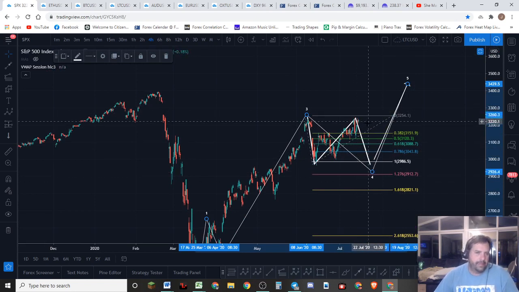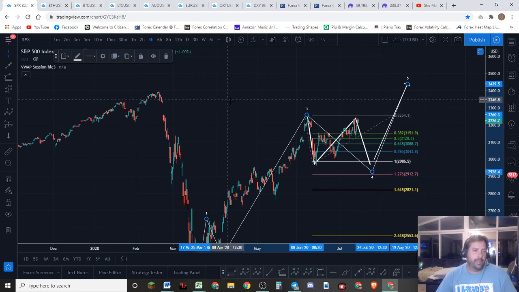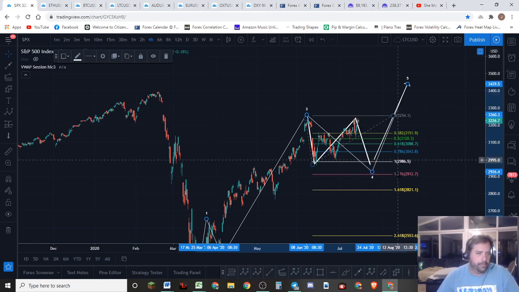Okay. Now we may not get the move up in Bitcoin or not. I don't know if it's going to be perfectly correlated, but in general, looking for a move to the downside. Okay, which means that in Bitcoin, the imminent move is down first before up. So we're going to get a move to the downside and then up. And it's going to be a 5-wave impulse, guys. Most likely, we got a 5-wave to start, a 3-wave pullback, going to get a 5-wave down, 535.